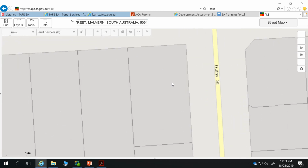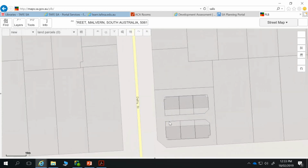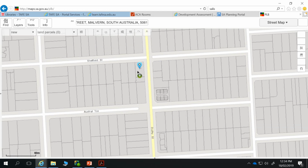Our property location browser shows us the boundaries of that allotment, and we can zoom out and go, oh yeah, this one here, they've got separate titles for little bits and pieces. That's probably going to be a community plan allotment or a strata title, but most likely community plan. This allotment here has a funny little bit chopping into theirs. Possibly they built a shed there before the boundaries were properly established. But it gives you an idea of allotments, etc. around.